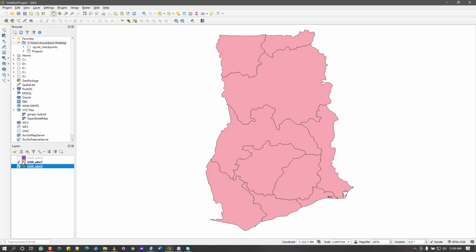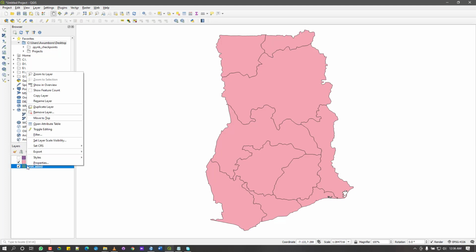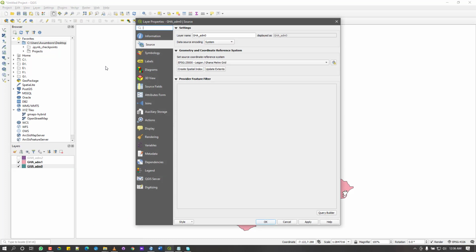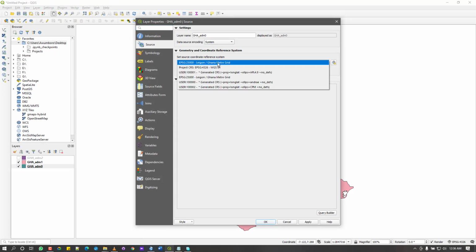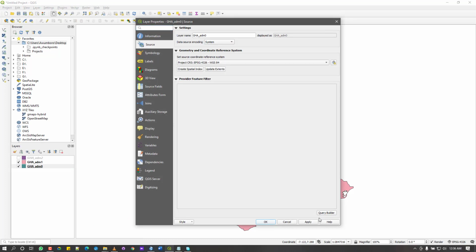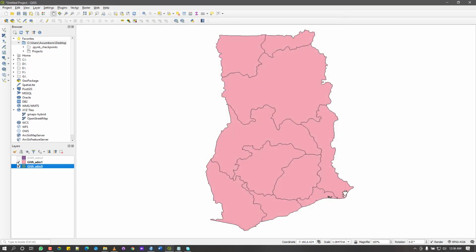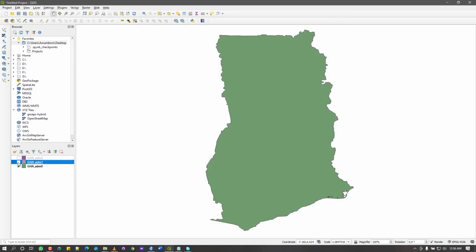So in order to get what you need, you need to return this. You need to make them all have the same reference system, so you're working in WGS84 like this. When I hit OK, I see that it returns back to where it was. Good. So by now you might be able to deduce that every reference system shifts the map to a certain location. That's because every reference system has a starting point.